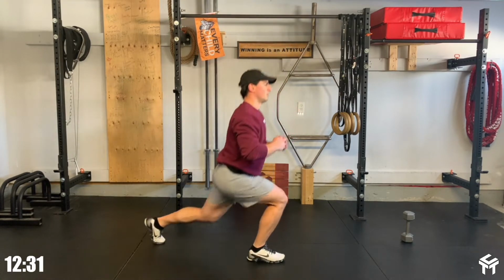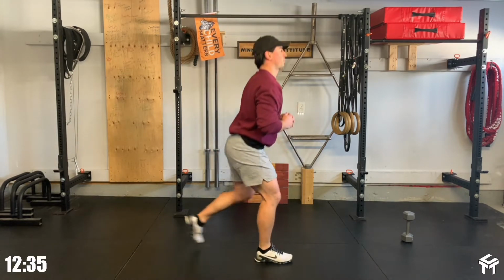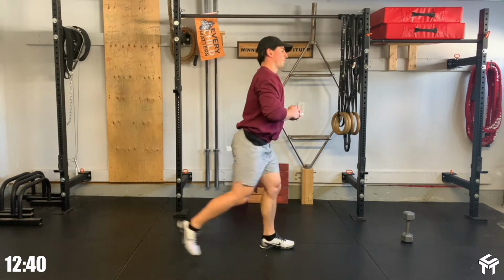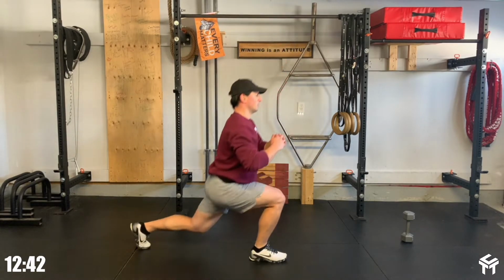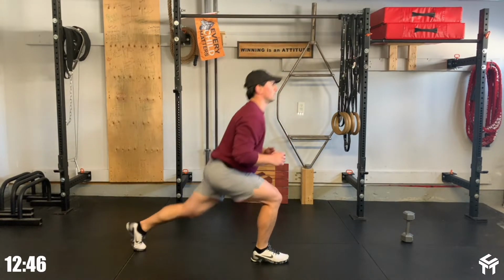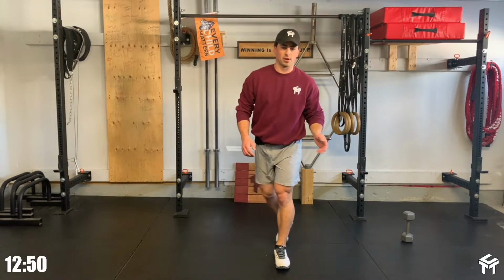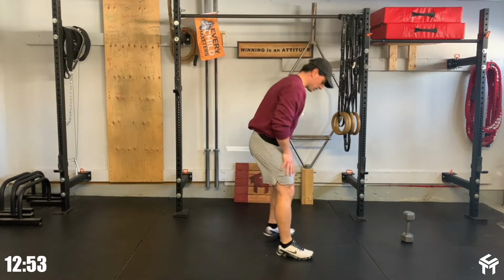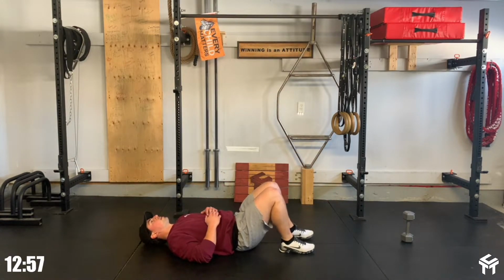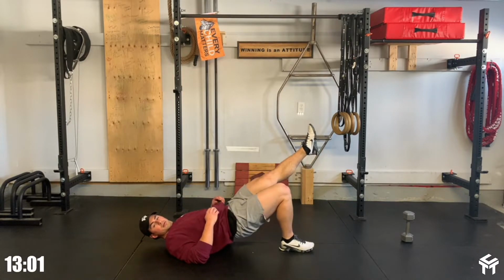Breathing. Make sure you're going straight back with those lunges, okay? Don't be crossing your hips at all when you're doing that. If you're done, let's head to the floor here. We have glute bridge holds, right? Foot flat. Ready? Let's begin.